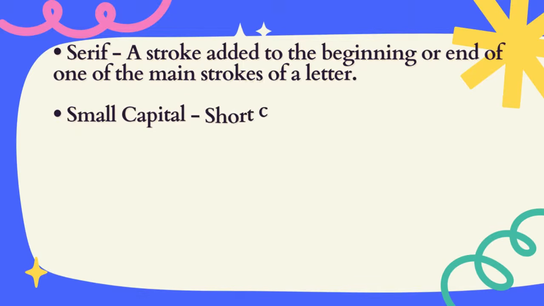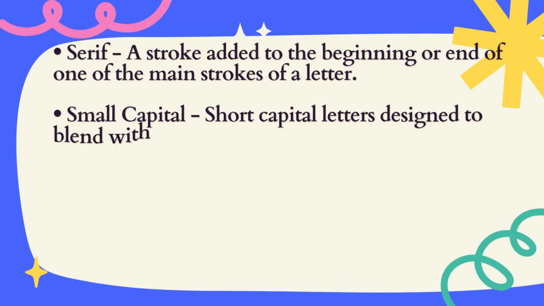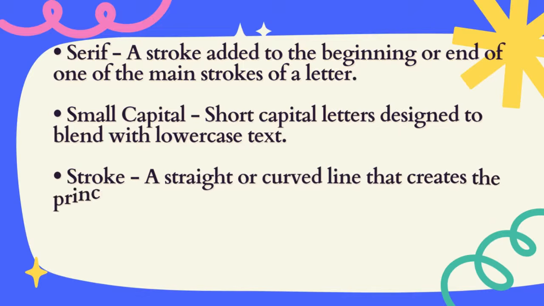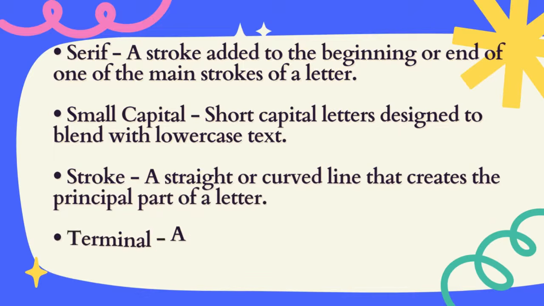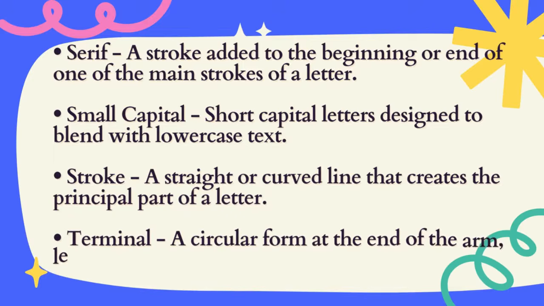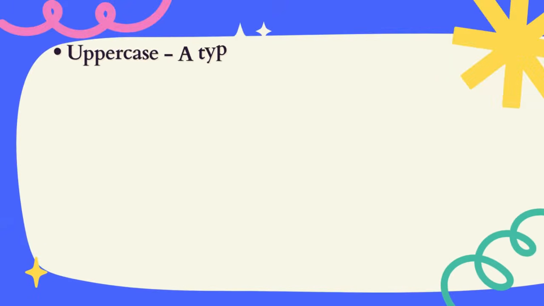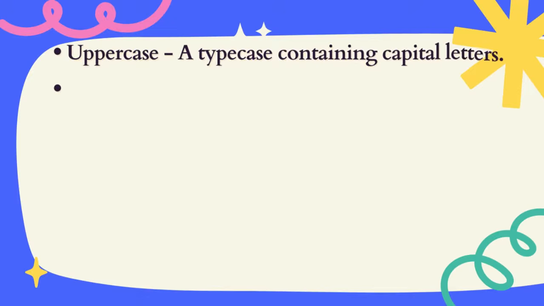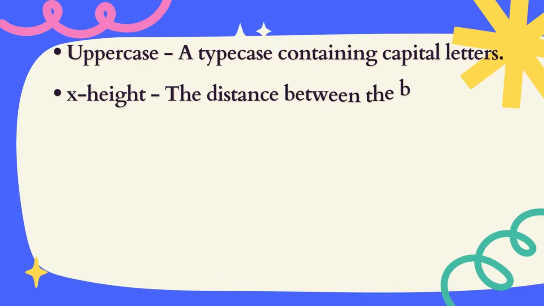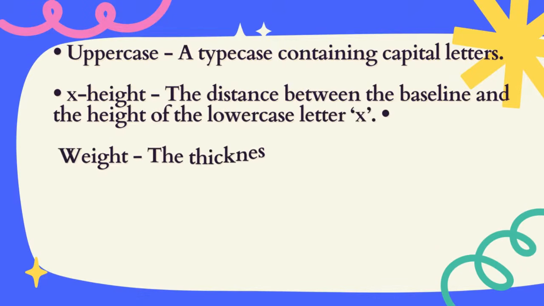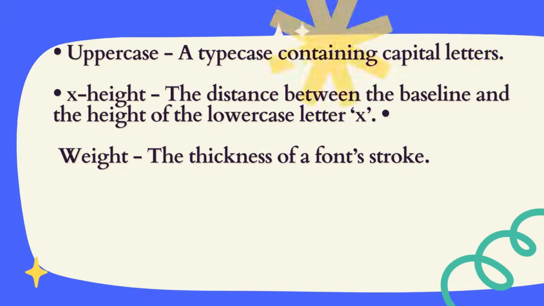Small capital, short capital letters designed to blend with lowercase text. Stroke, a straight or curved line that creates the principal part of a letter. Terminal, a circular form at the end of the arm, leg, or brow in letters. Uppercase, a typecase containing capital letters. X-height, the distance between the baseline and the height of the lowercase letter x. Weight, the thickness of a font stroke.